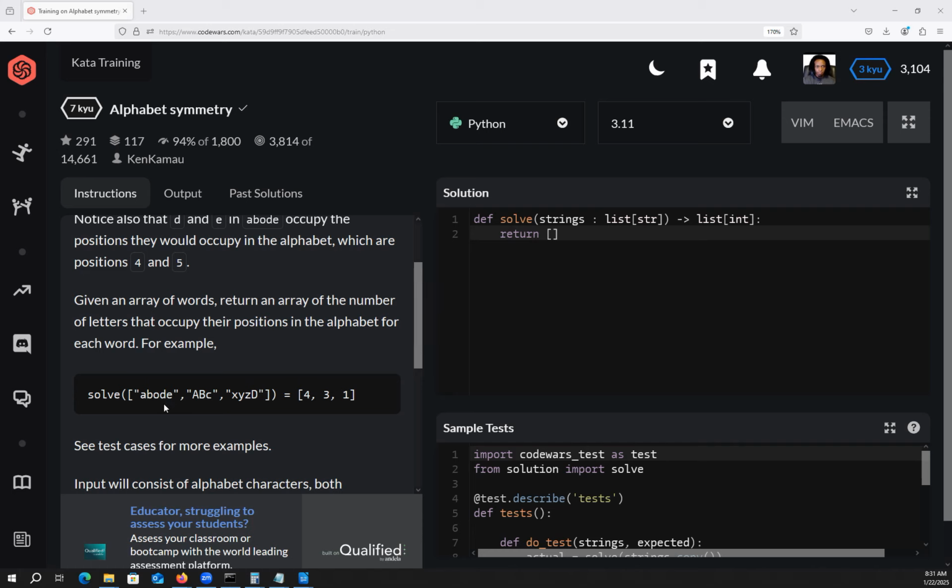Kind of a weird concept, but hey, it's practice. So there are four letters in the alphabet spots in the first string, 3 in the second string, 1 in the third string. And you return a list of the counts, and the counts correspond to the strings. There will be the same number of counts as there are strings. So that's how you do it.